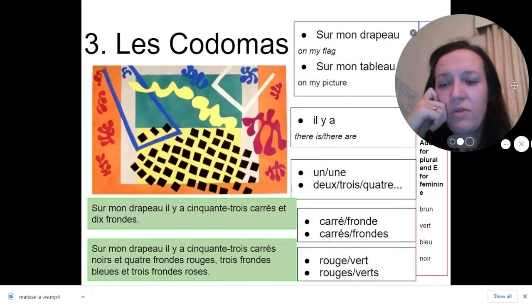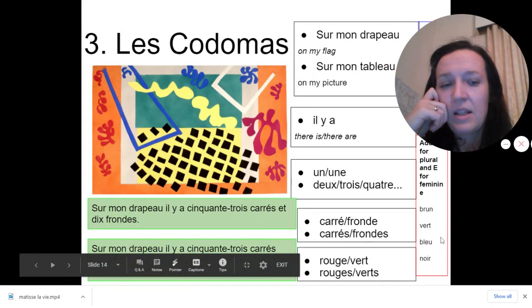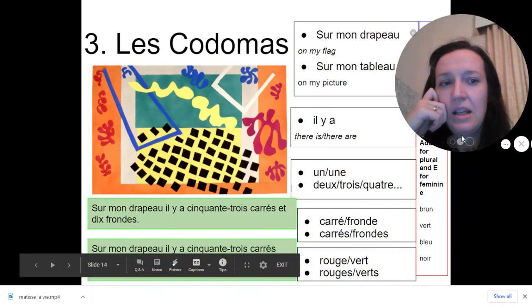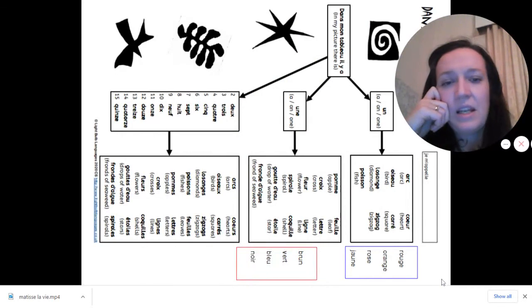Il y a 3 frondes bleues. So bleu is in this group below me. So if we're dealing with plural, it needs an S. And because fronde is feminine, we need the ES. Et 3 frondes roses. And if you're thinking, well, how on earth will I know if it's feminine or not? It's all here for you.